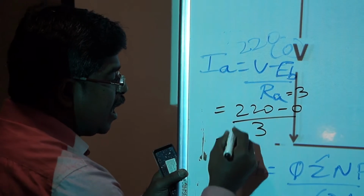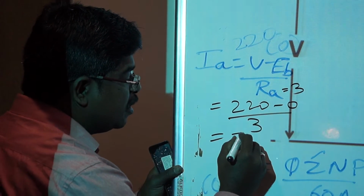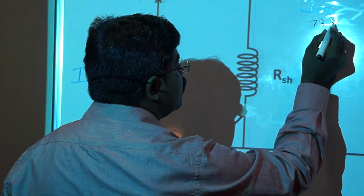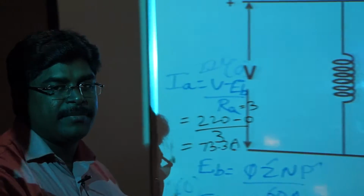That means our current will be 220 by 3, which is around 73.3 amps. A normal 3 HP motor can withstand only 12 amps of current, whereas if 73 amps of current flows through my armature winding, then the windings will get damaged. And due to this, we will have a lot of problems with other electrical systems connected to this motor.